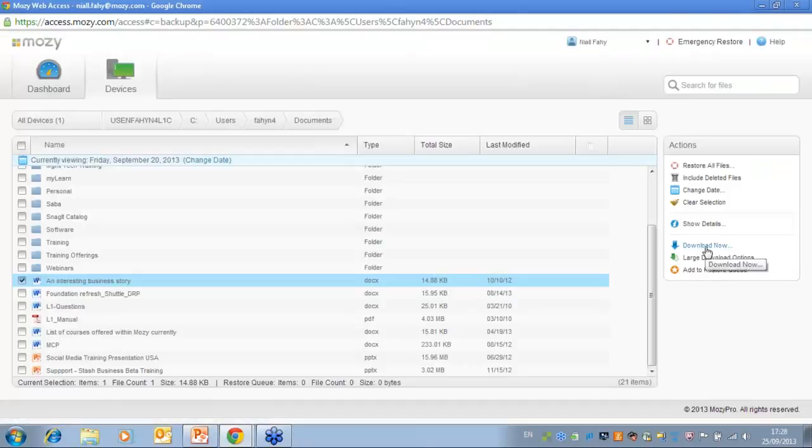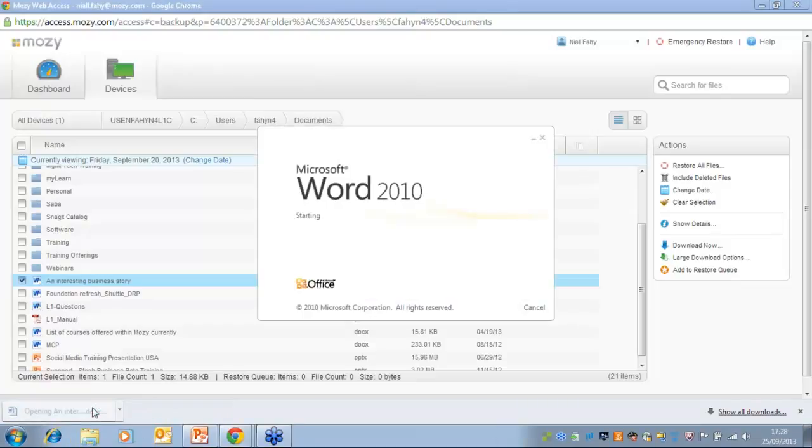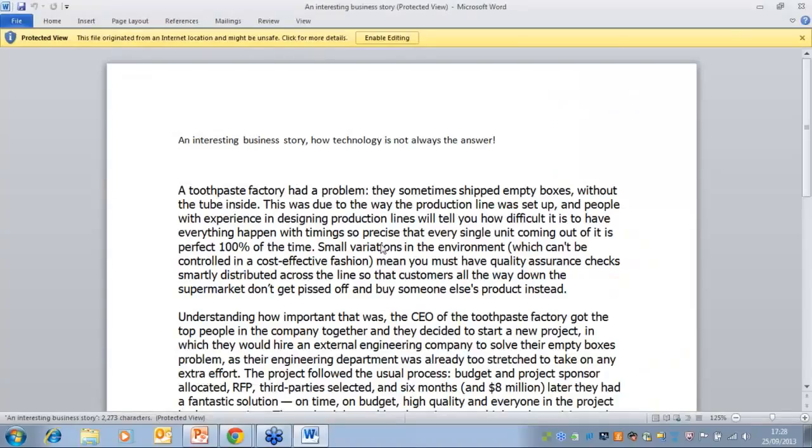Okay. Download now, as I mentioned. If I hit that, it'll begin to download for me straight away. Generally, as I say, it's like the attachment to it, as you see there, it pops up straight away. It's like an attachment for an email, for all intents and purposes, for the closest comparison. And that file is available for me straight away. Okay, so I click that there and it's ready for me now.